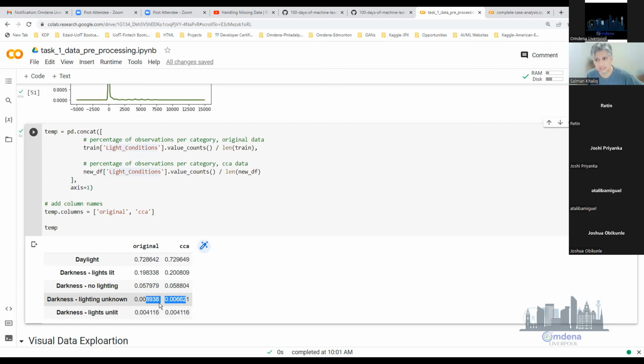Which means I originally had a very small amount of data values for this particular category in my data set, and I already removed most of it. That is not a good thing, which means maybe I lost some good information. So you need to go and check how many values you are missing, and then maybe not remove those values. Get rid of this column from that particular category and see, can you fix it any other way or not?